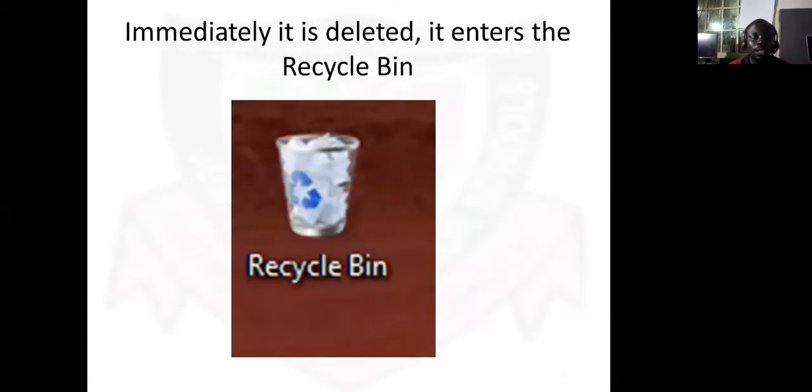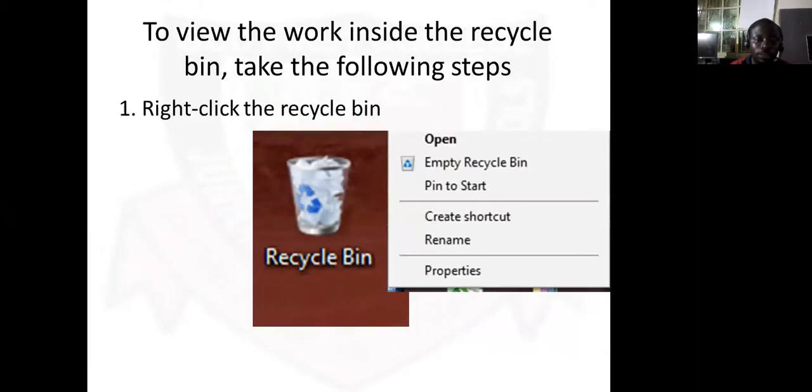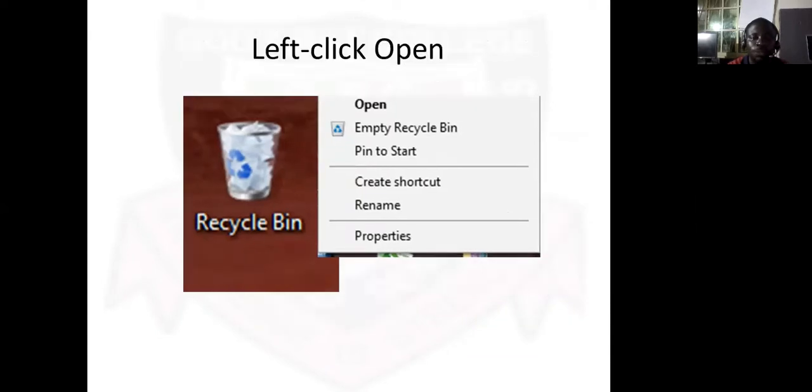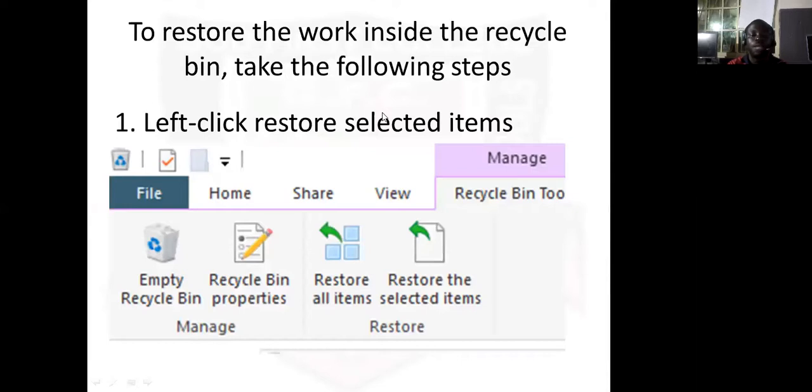Thereafter, it will enter the recycle bin, and if you mistook a file for another, just right click, left click on open, and click on restore the selected item.